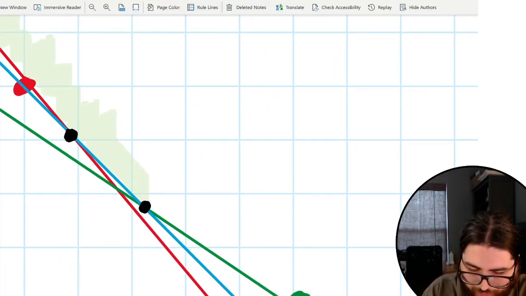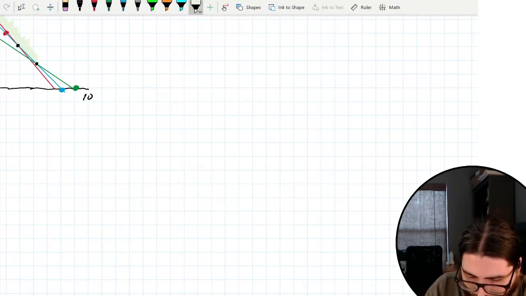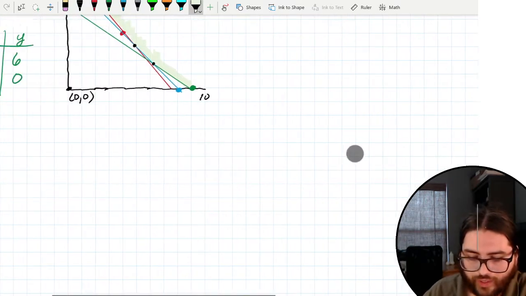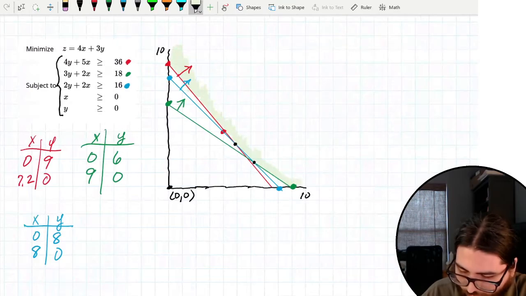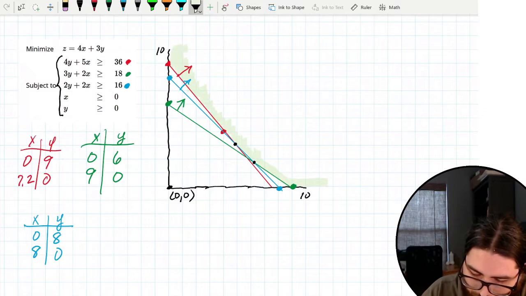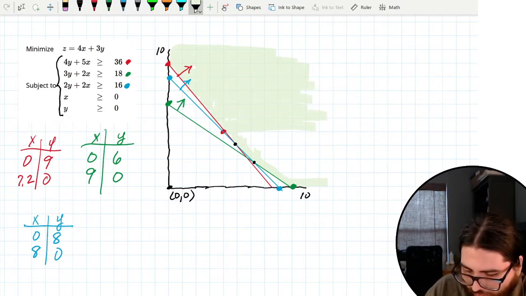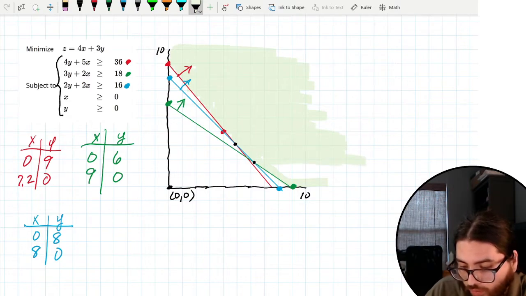Now I might be able to zoom back out and make sense of it. Staying outside of all the lines. And remember, x is greater than 0, y is greater than 0. That means I've still got to stay in the first quadrant, so I can't cross over into the negatives. It goes in that direction, all the way out to infinity. So do you see how this entire region is shaded? That's a big region. And that's okay. Remember, we don't care about anything other than the corner points.